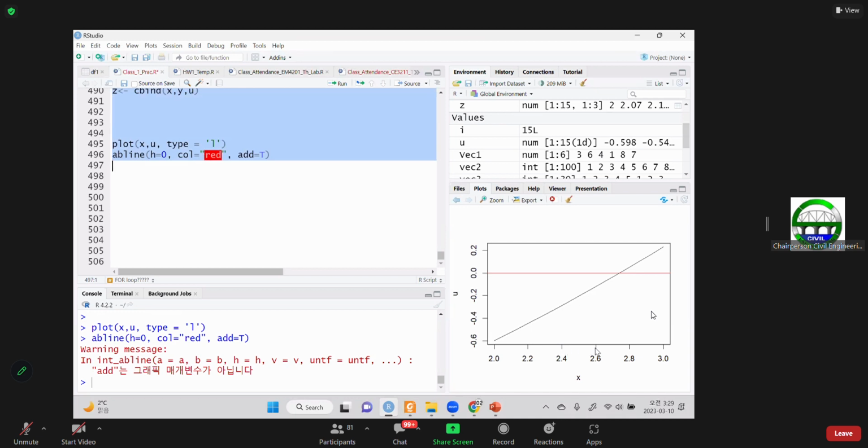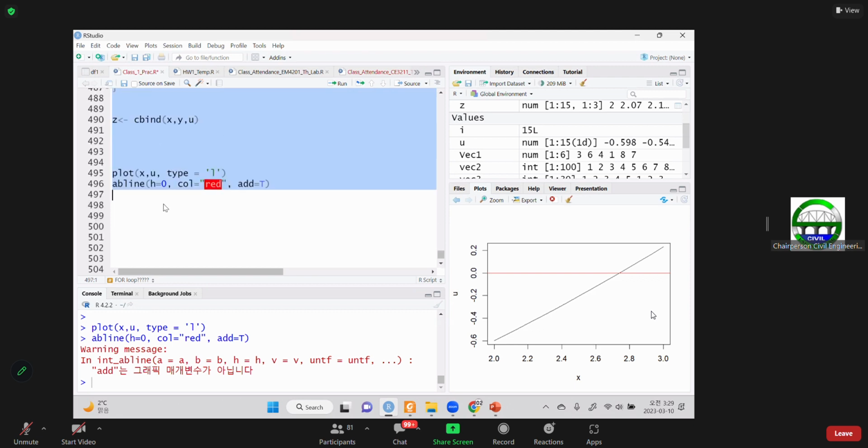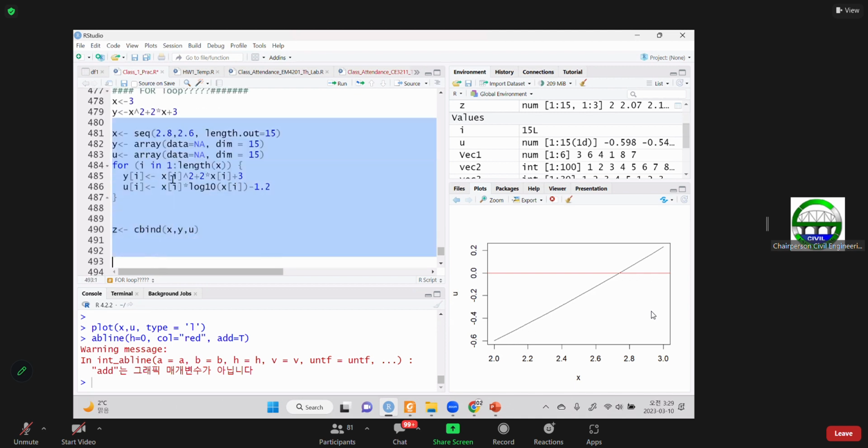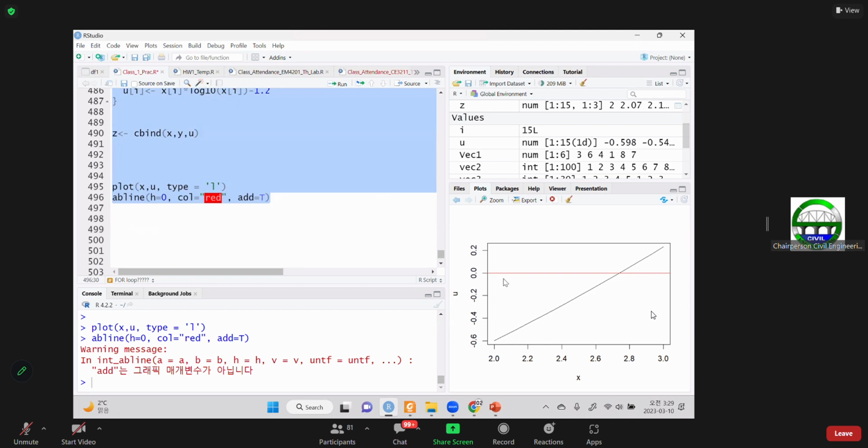We can say our solution lies somewhere between 2.6 and 2.8. Let's run the code again and make a graph. See here, we are getting closer and closer. So this particular point corresponding to the x value is your solution.